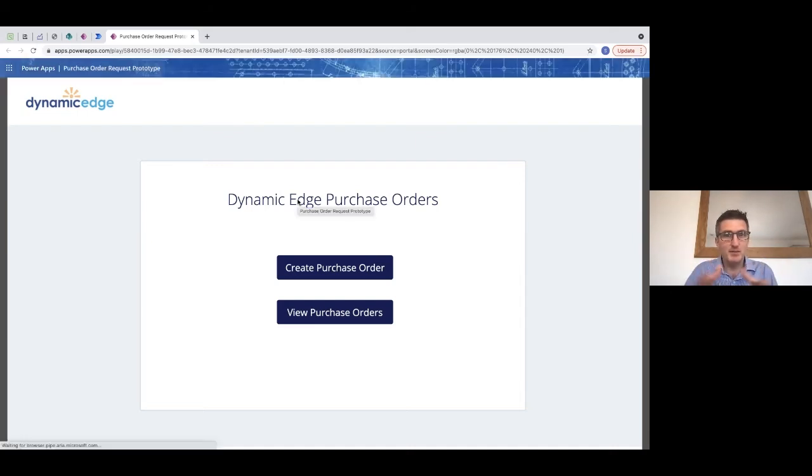As you can see, I've done it in tablet form, so this could be sitting on a tablet within the organisation, or I can access it through a desktop here. You can also access it through a mobile phone. But as I said earlier, it's really simple. We want to make it simple for people in the organisation to get a purchase order. So within the app, they can quite simply go and create a purchase order.